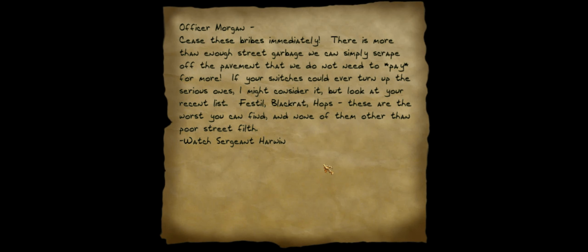Officer Morgan, cease these bribes immediately. There is more than enough street garbage. We can simply scrape off the pavement that we do not need to pay for more. If your snitches could ever turn up the serious ones, I might consider it, but look at your recent list. Festo, Black Rat, Hops. These are the worst you can find, and none of them other than poor street filth. Watch Sergeant Harwin.